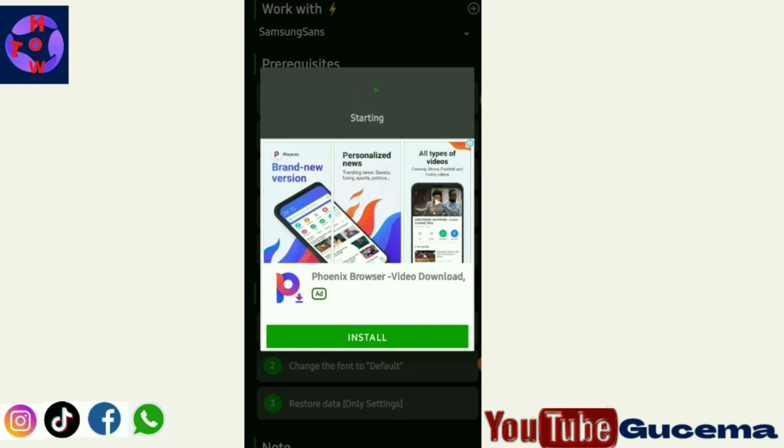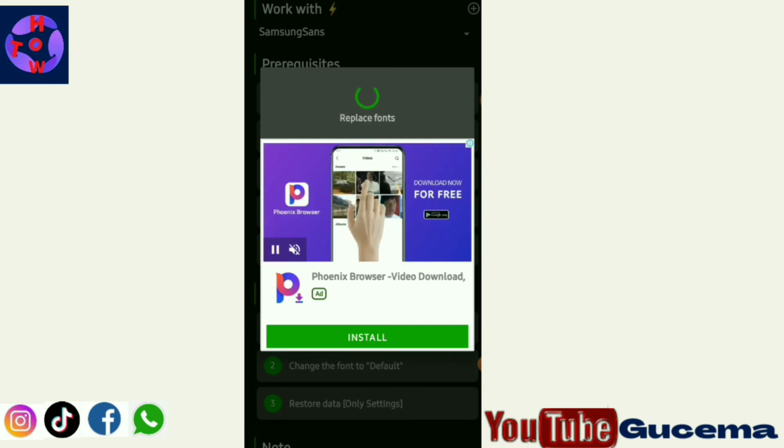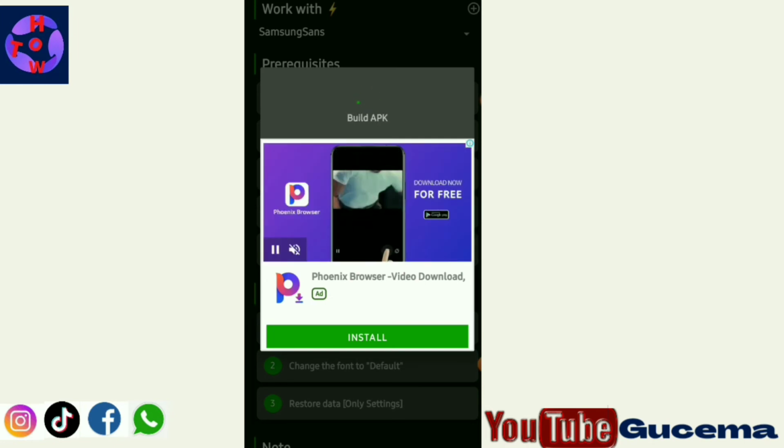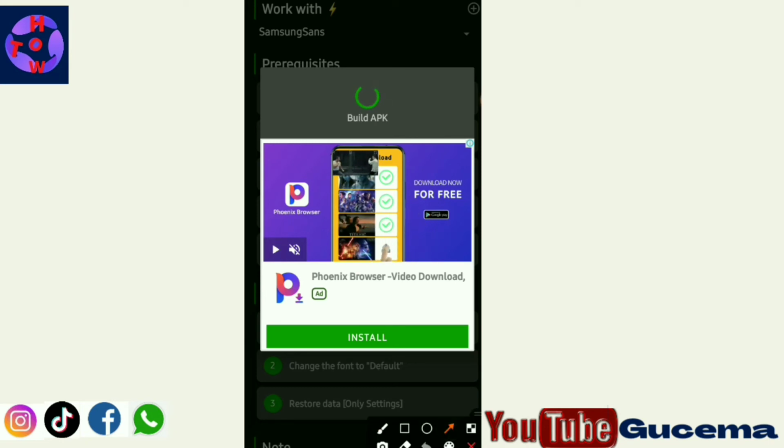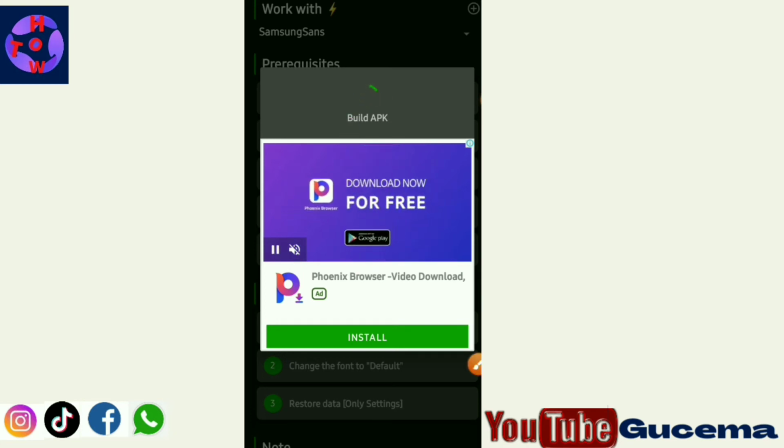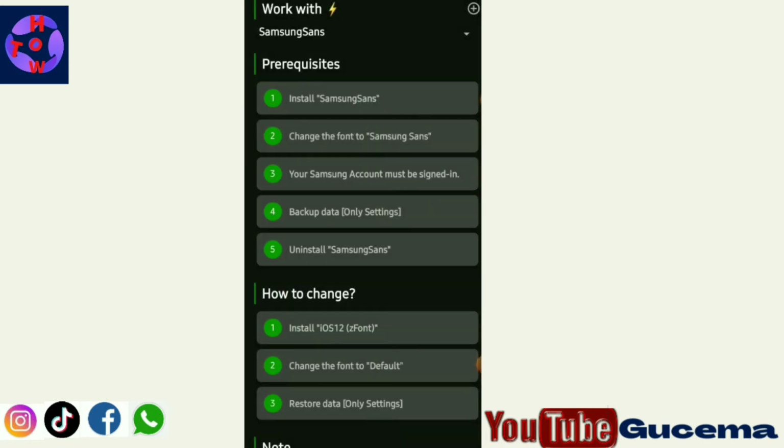Then you wait for it to prepare. As you can see, it is preparing. It is building the APK. After concluding, you get something like this.